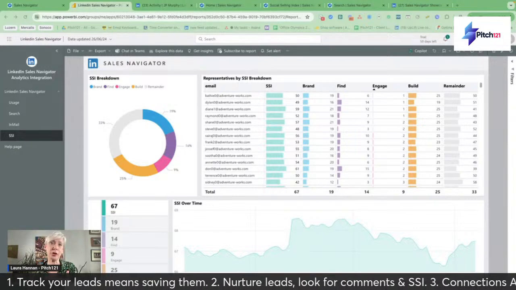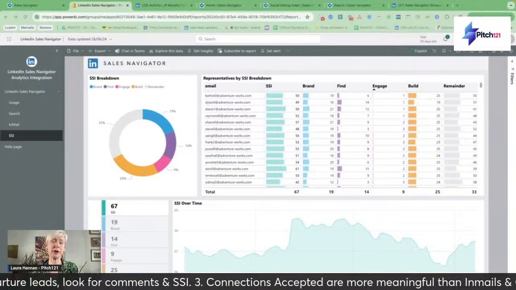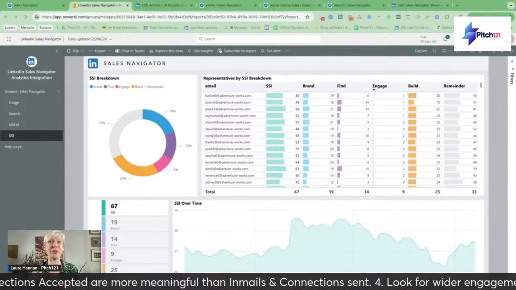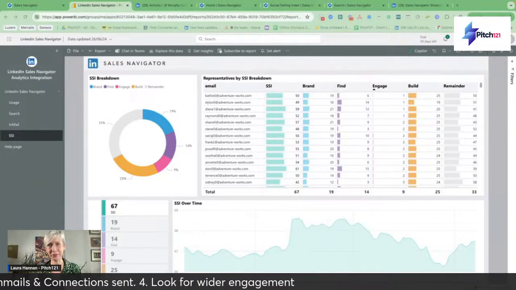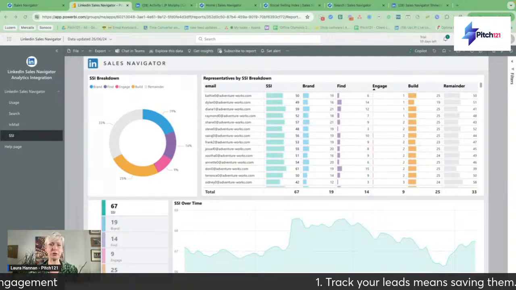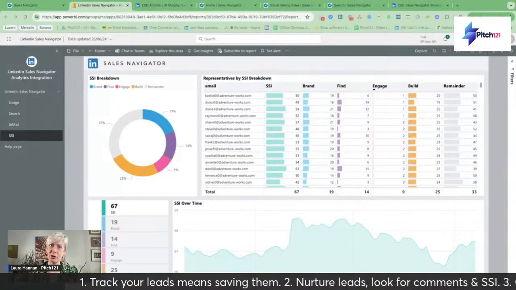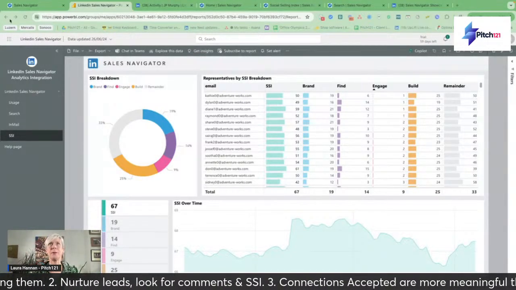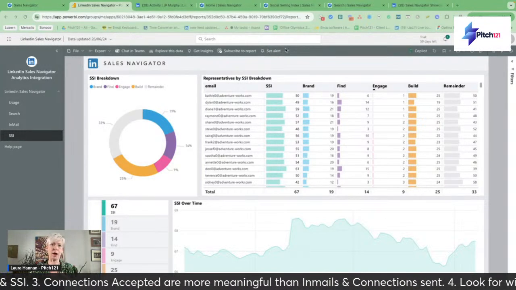The second step is to nurture them before you go into this build mode. Create that goodwill, get your connections accepted by liking and commenting and saying something relevant about the stuff that they're talking about. Number 3 is to be looking at connections accepted rather than connections and in-mails out. This will really show that they're using best practice. And number 4 is you can really dig into those lead filters. I showed you connections of, but actually you can look at it more collectively by looking at Team Link. So really have a look for, are they having that wider engagement?